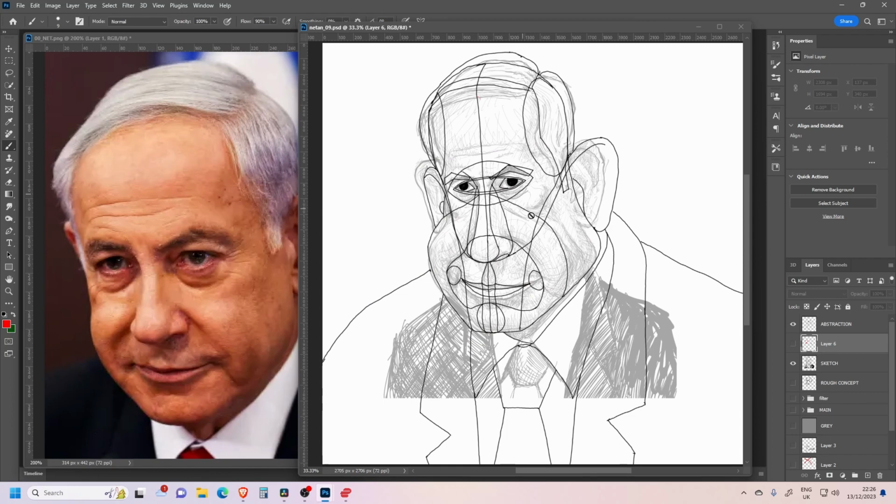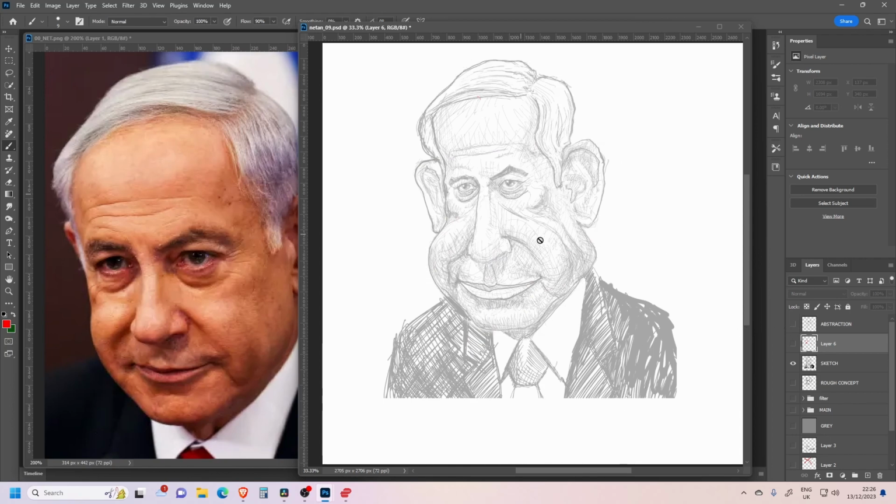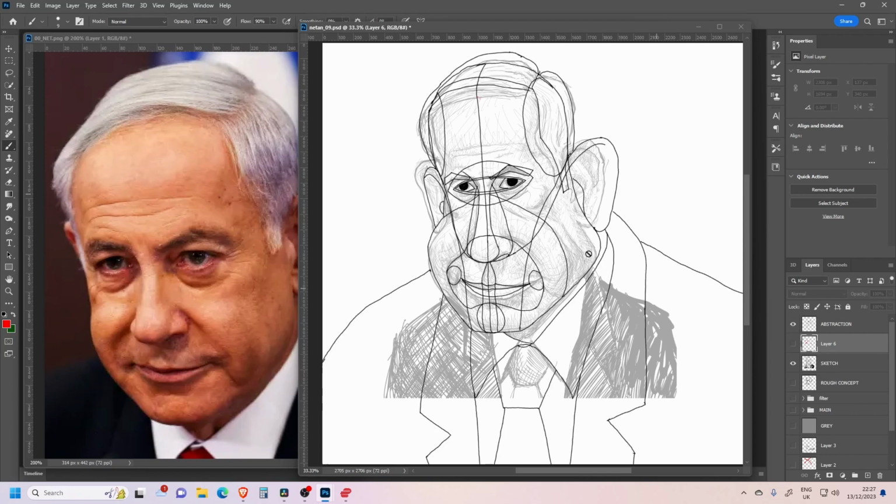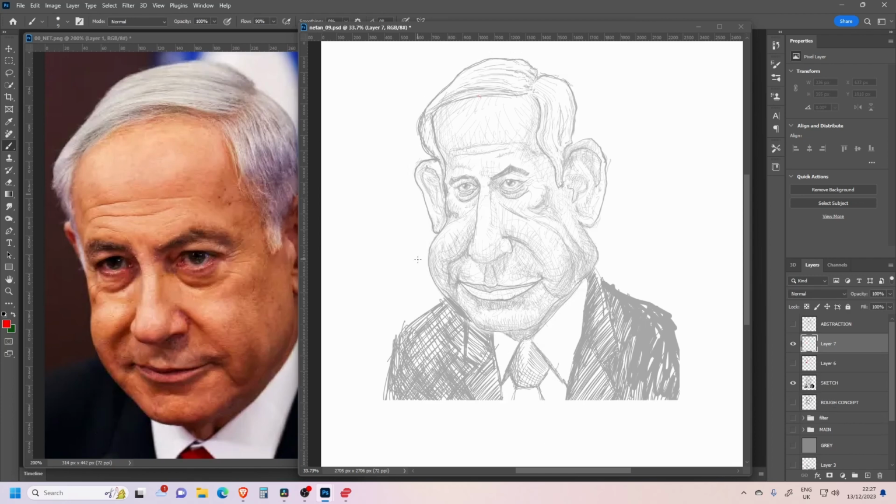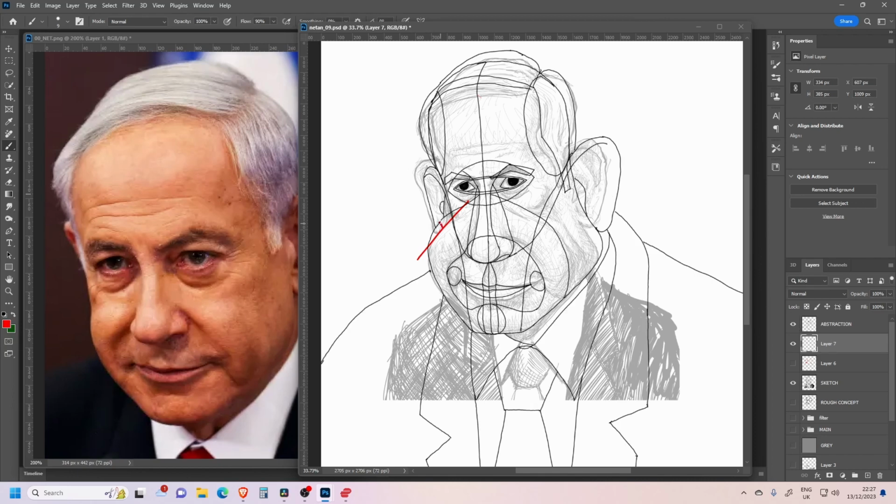The curvature of his cheeks are different from the initial sketch. They were a little bit lower there. That didn't quite work because the bags under his eyes, they really should be touching the top of the curvature of his cheeks. So I changed that. The chuckle is slightly more prominent with the emphasis on the cheek. The cheeks were lower here, and in the abstraction, the cheeks are a little bit higher.